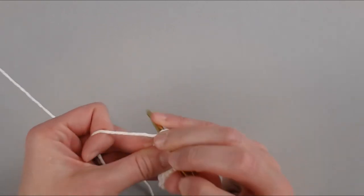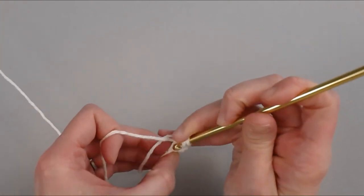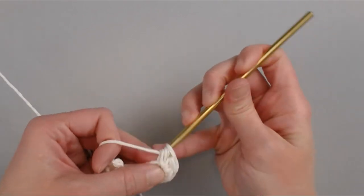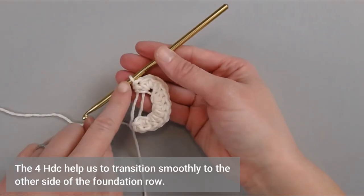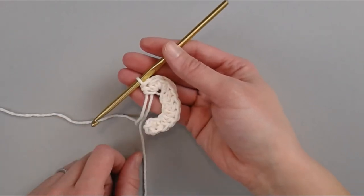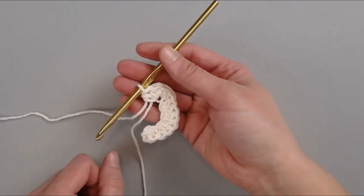One, two, three, four. Great. All right, what we noticed with these 4 half double crochets is that it smoothly transitioned us to the other side of that foundation row, where we will now start working on the other side of those chains.